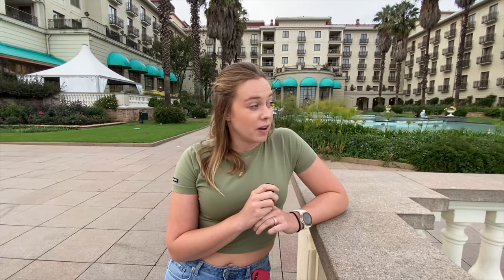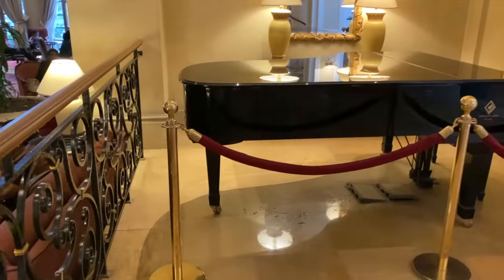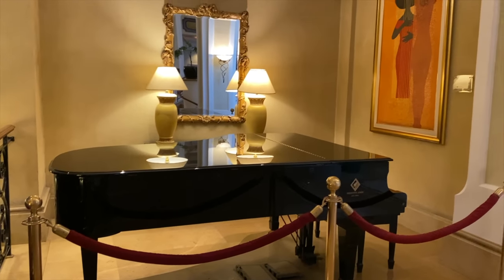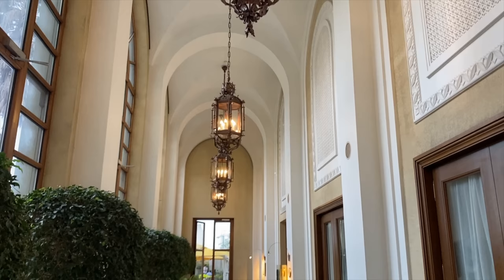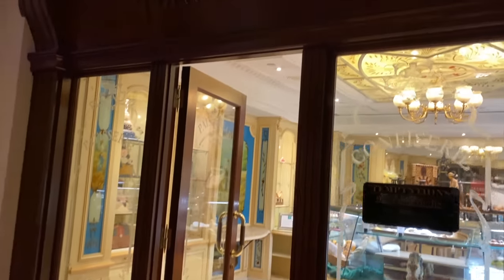We just found the garden area — as we said earlier, between the garden and the pool there are some fountains out here and it's actually really beautiful. As you walk into the main entrance you're greeted with reception and a lounge, and then to the side we have all the restaurants — two of them and a bar as well. There's even a shopping area, which I did not expect, with beautiful flowers, and there is a pastry shop. From what we can see here they've won a lot of awards.